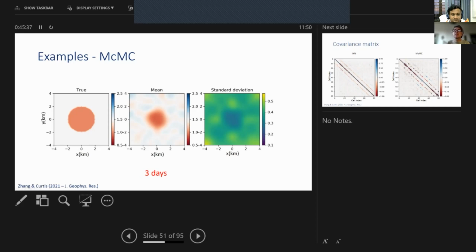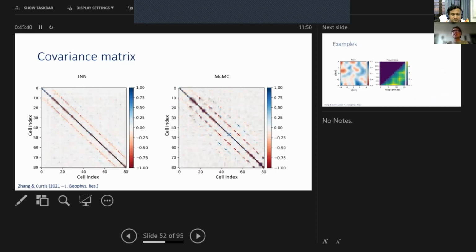And then we can compare the covariances again between these two models, and what we see is that on a broad level, they're similar, although the magnitudes again are slightly less extreme in the network output compared to the Monte Carlo. But you can see the Monte Carlo sees these main 5 diagonals on the structure with structure in between around the diagonals, and you can see that is the same thing here. 1, 2, 3, 4, 5 diagonals, some structure around it, just values are weaker on the left and on the right.